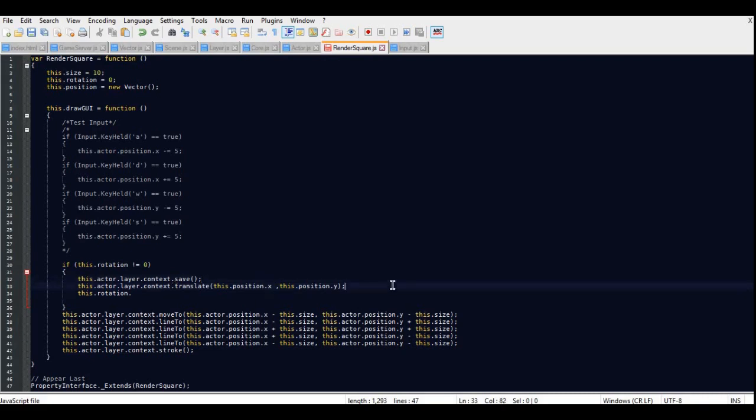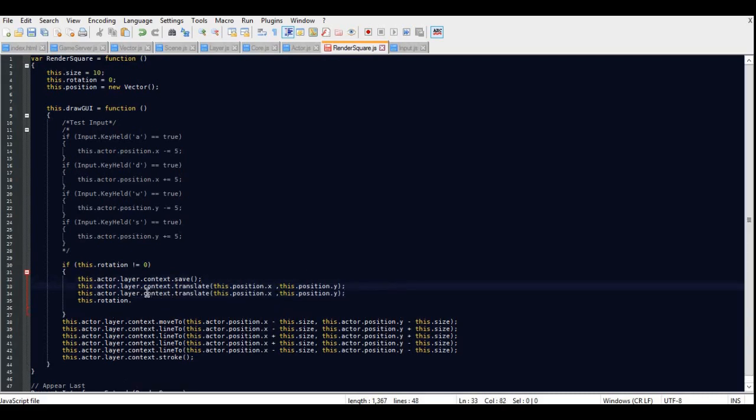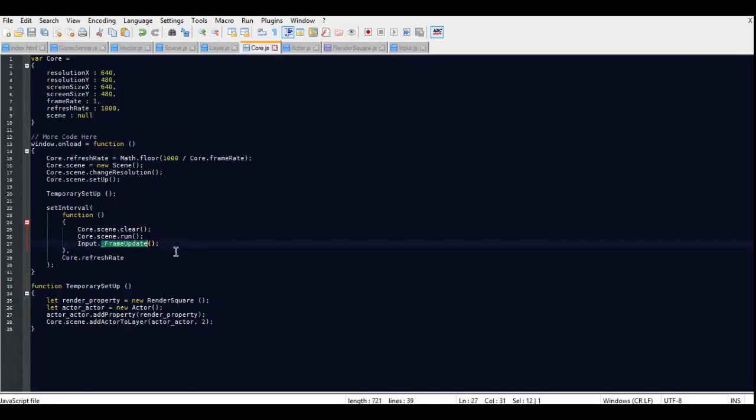Just going to use this, but we've got to put rotate instead. I want to use this dot rotation. We want to convert it to degrees, so something I need to put in the maths. I can just put it in here for now.